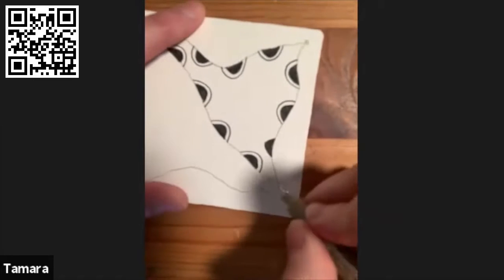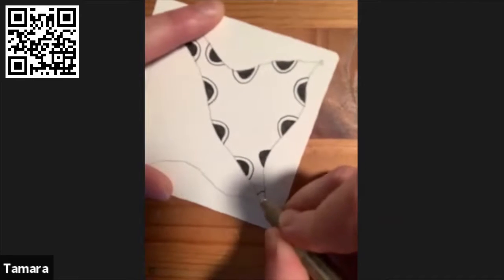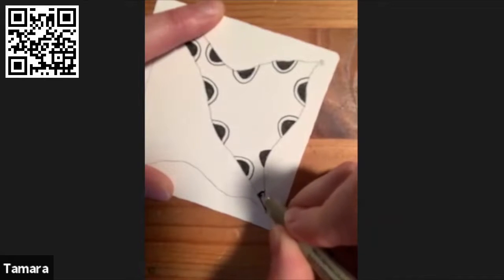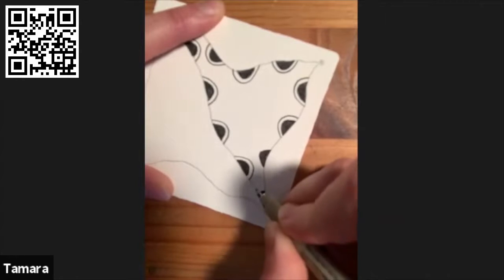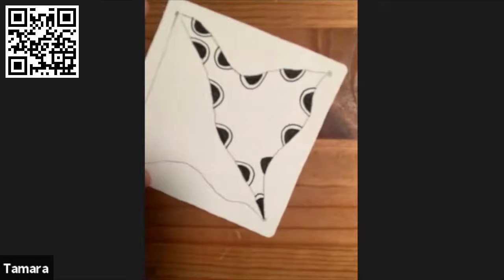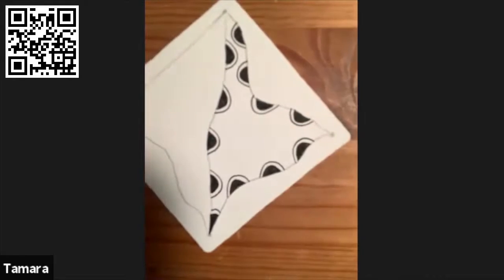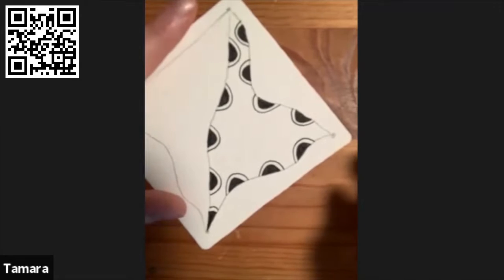And I'm actually going to add, now that I look at this corner, almost like a little half moon. I have this long, skinny corner here. I'm going to pretend that I have a half circle in the corner because I have a lot of space there, and I'll aura that. And you'll notice that if you're able to turn your tile or turn your page, your hand gets used to making this same shape over and over again. And the more it gets used to making the same shape, the more even your lines will end up being.